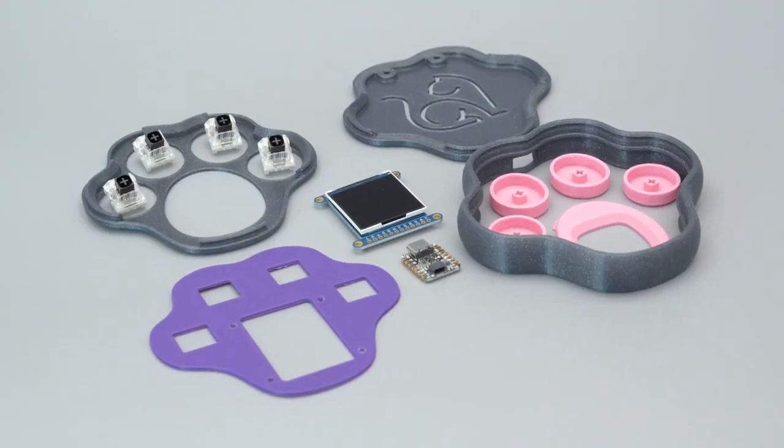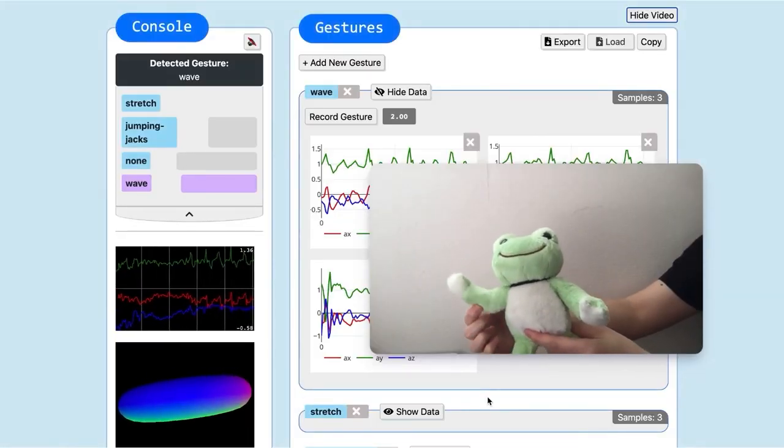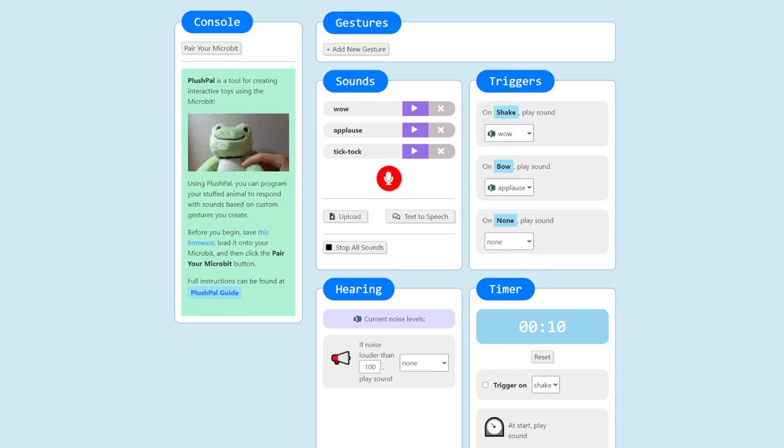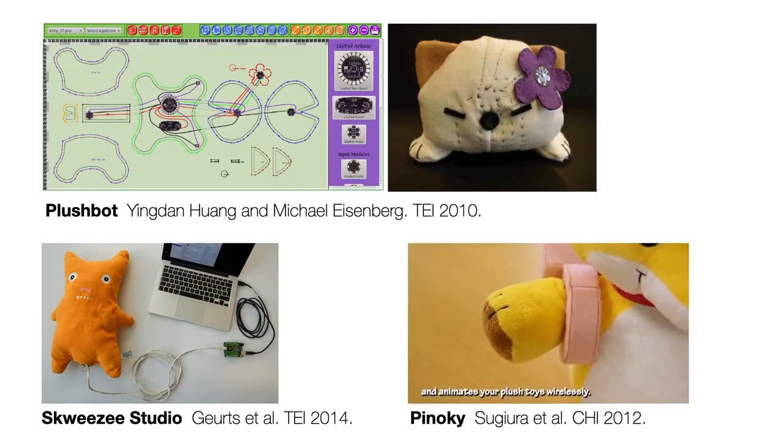For more adorable interactions, from Tiffany Tseng, I learned about a recently published web app called Plush Pal that she developed at the University of Tokyo with support from the Kawahara Lab. Using this web app and custom firmware that you install on a micro:bit, you can turn any plush animal, or any object really, into a talking interactive toy.